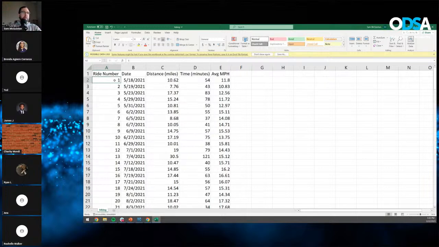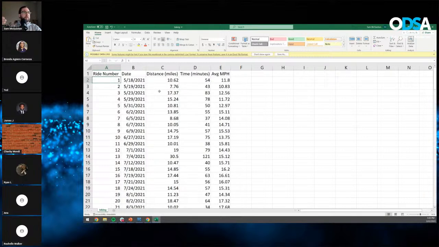Because we can always refer back to this and say, well, on ride 1, this is the date that it happened on. This is the amount of miles that were traveled on ride number 1. This is how long ride number 1 took. But that number doesn't really indicate much other than identifying and assigning some particular value to this table.